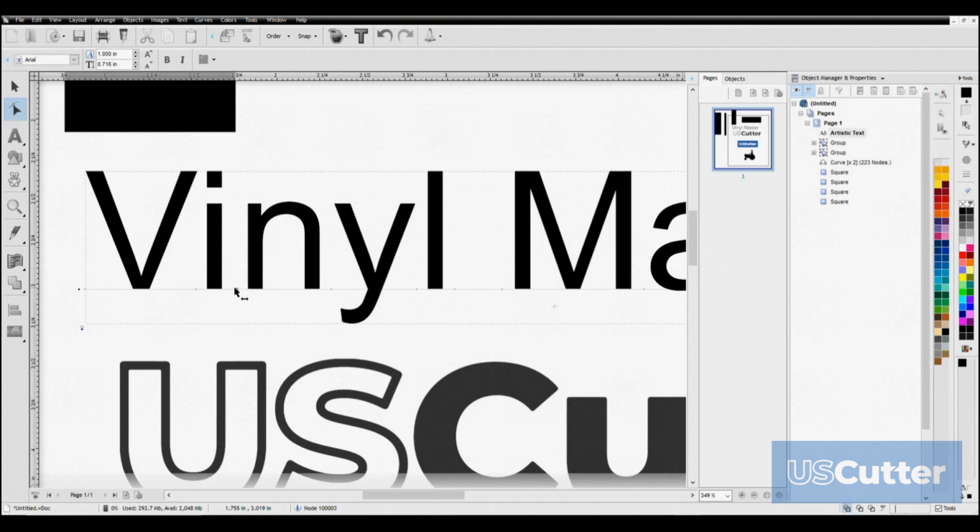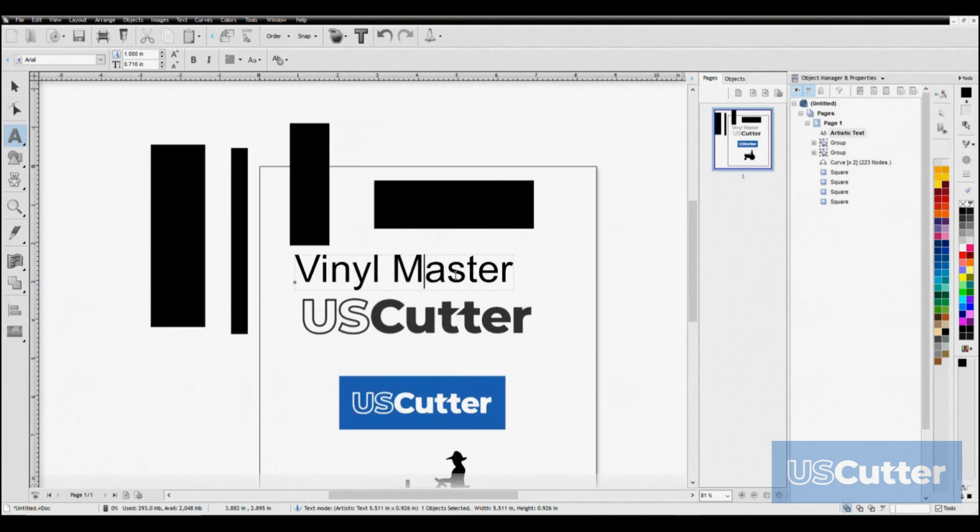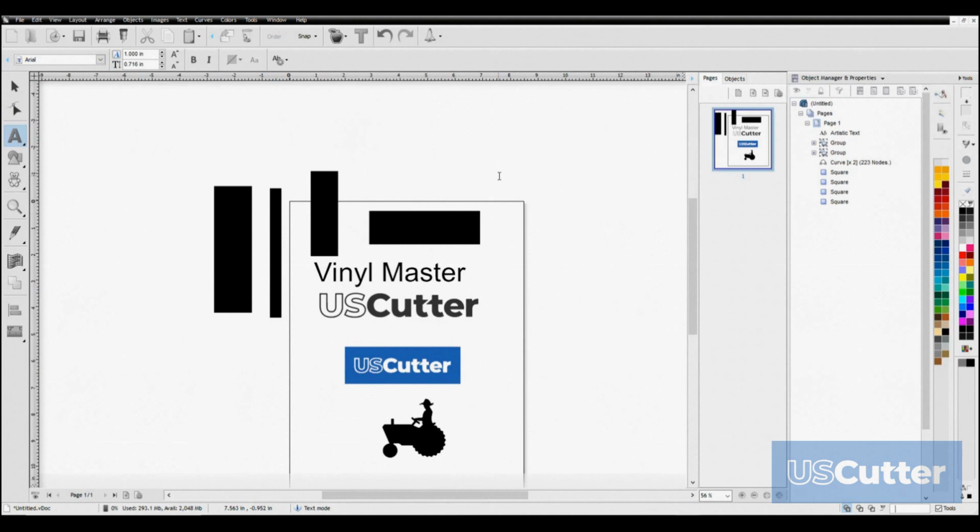Now, speaking of text, it's a nice time to move over to the text tool that's located down below the node selection tool. With VinylMaster Cut, you have the ability to do artistic text and vertical text. Artistic text is your normal style of typing. If you hold down your left mouse button over the text tool, it opens up a drop-down menu, and from there you can select vertical text or toggle between the two. Vertical text is just your basic hotel-sign text that goes down like so.